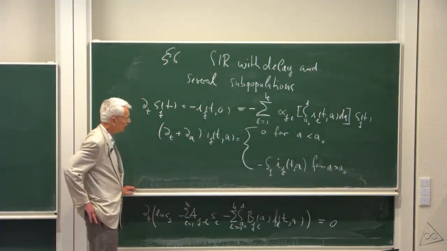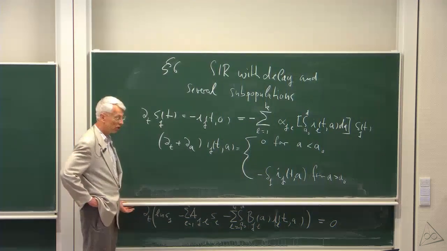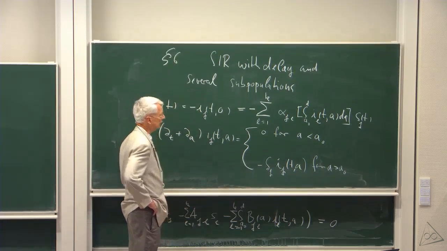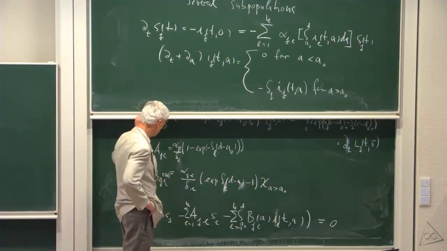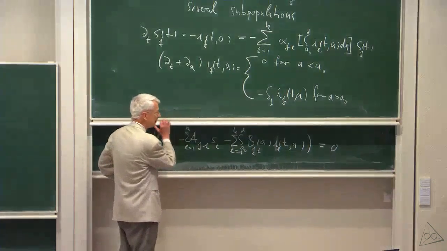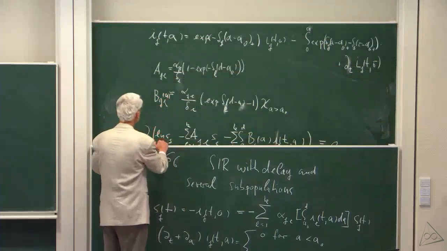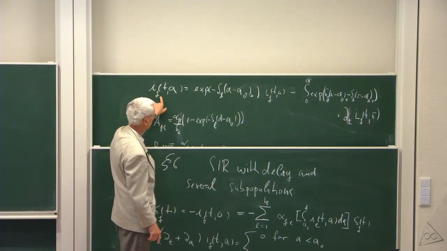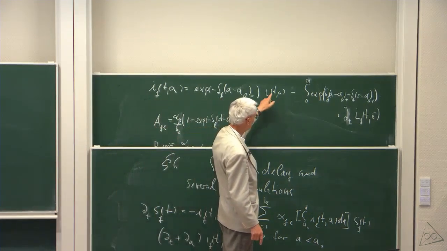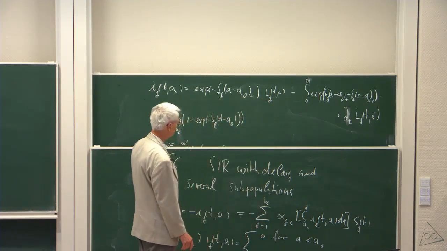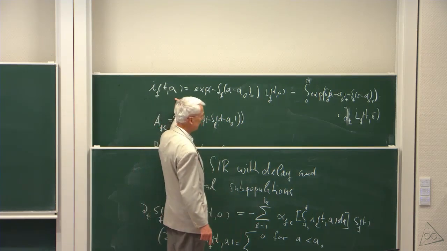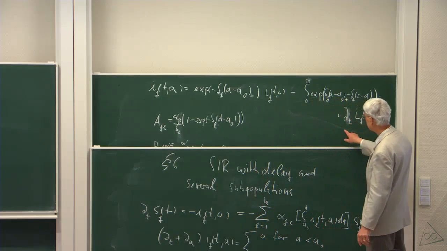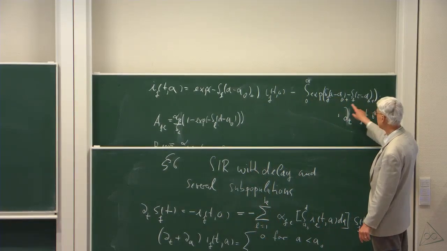As I was already explaining, you can solve such an equation more or less explicitly if you know this I_J(t, 0). So that is what I'm writing down here. And what you get is actually this type of relationship, which couples the I_J at t, 0, that is the infected at time 0, to the I_J(t, a), and you use just the equation as an equation in the variable a, but you have to know, of course, what is the d/dt of I_J(t). And that's what I'm writing down here.